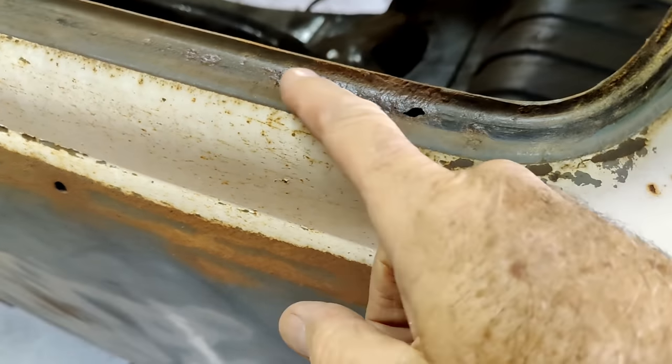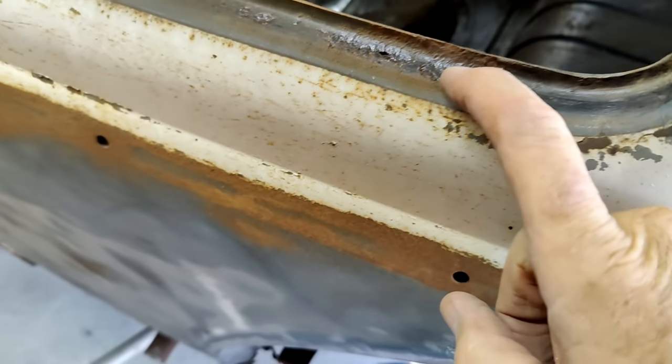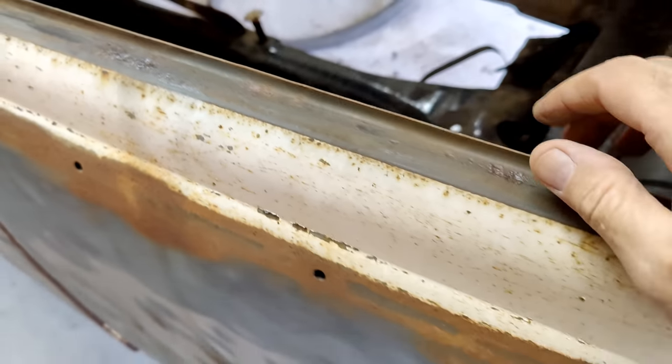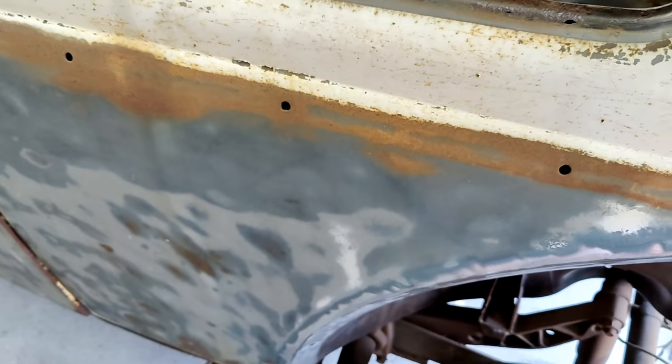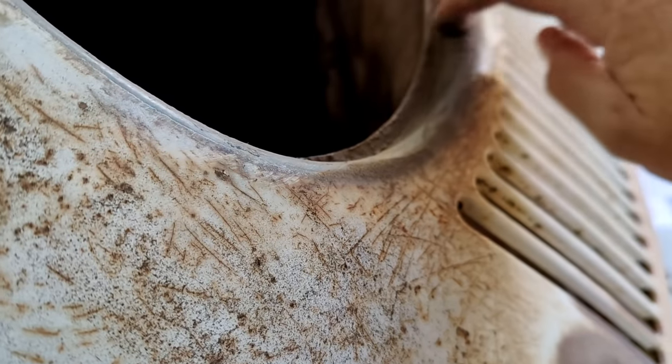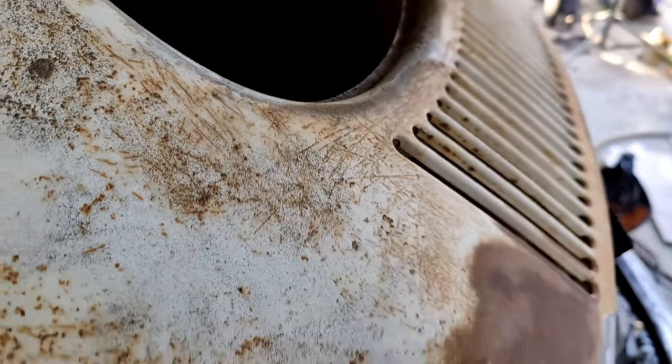We got the glass out, and surprise, surprise, right here too, there's some pinholes. So yeah, that's kind of normal. It doesn't look like there's any around the oval window, which is kind of weird. Usually the oval window gets the first of it.